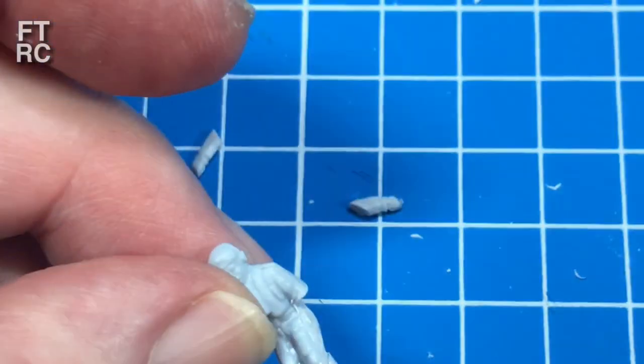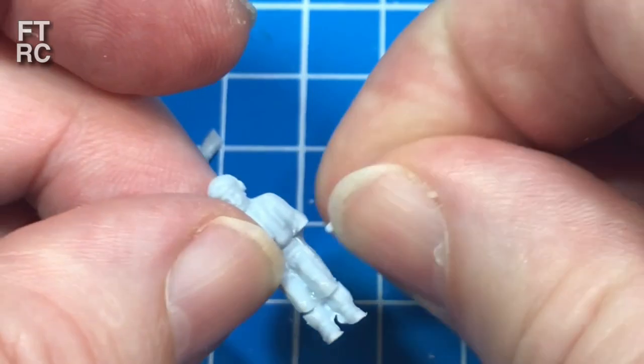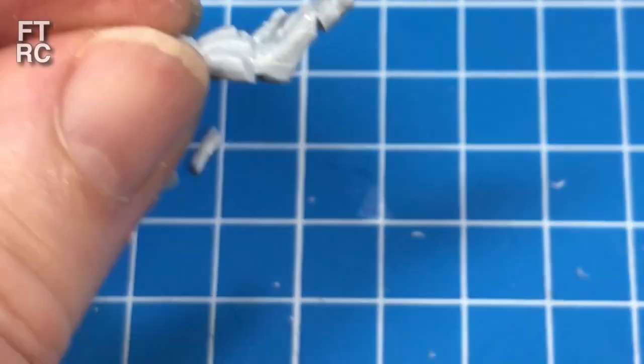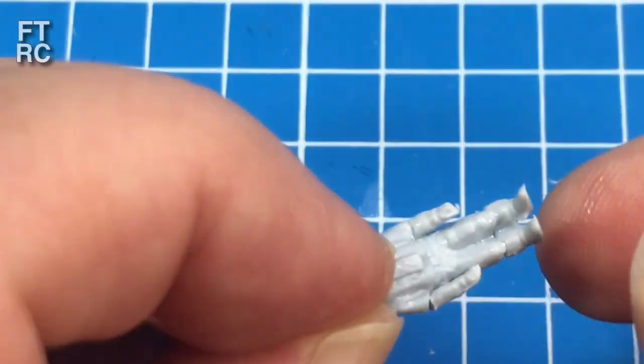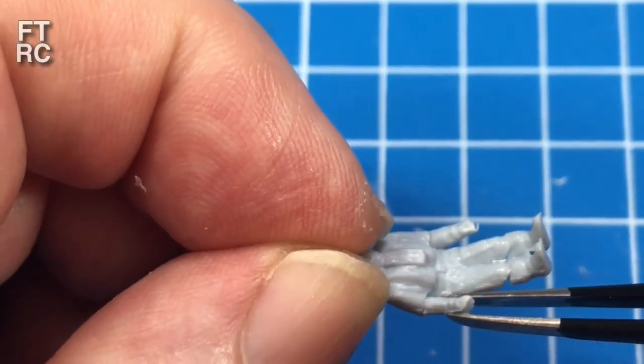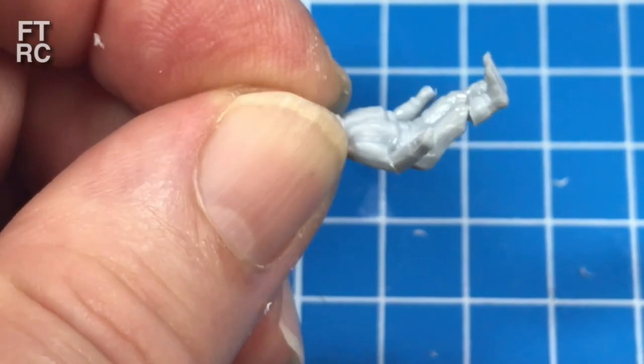And then the arms will go on. And again, because I've made those joints the way they are, his arms are up a little bit. He looks a lot more lifelike. So this should solve our pilot problem. He's going to look a lot nicer and he's going to be a lot shorter.